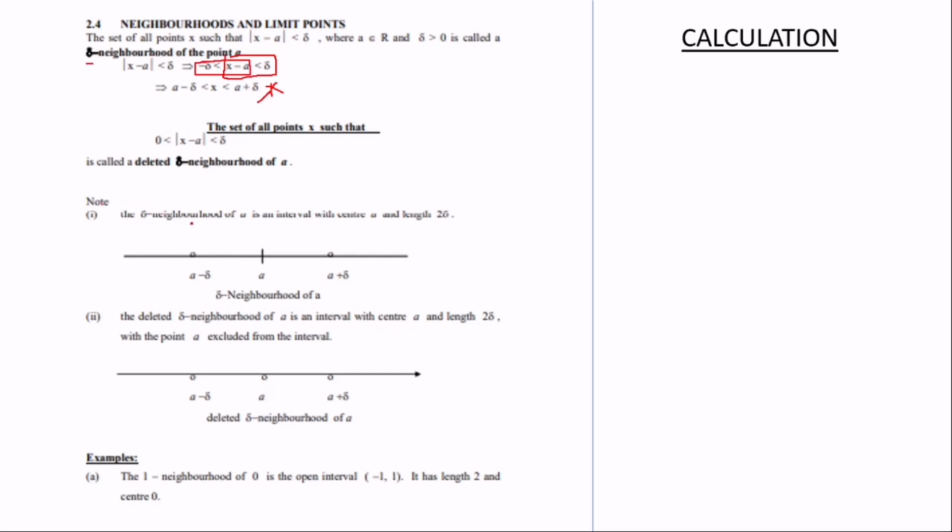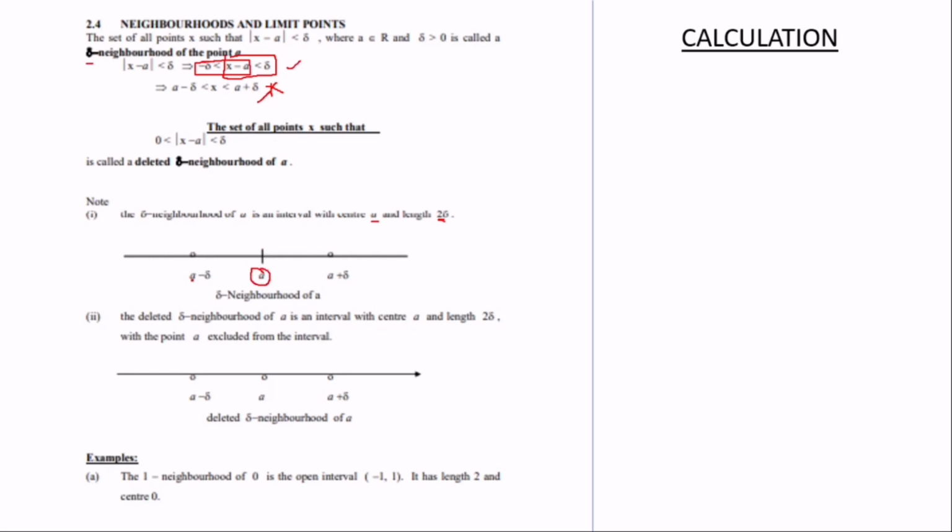The sigma neighborhood of A is an interval with the center A. So the A represents the center. And whenever they ask you to find the length of a neighborhood, it is 2 times the what? The sigma. Let's see something here. This is how we can represent it on the number line, because the A represents the center, and therefore from what we did here, finding the interval, we are going to get A plus sigma and A minus sigma.